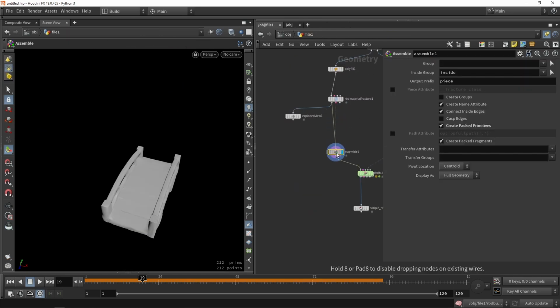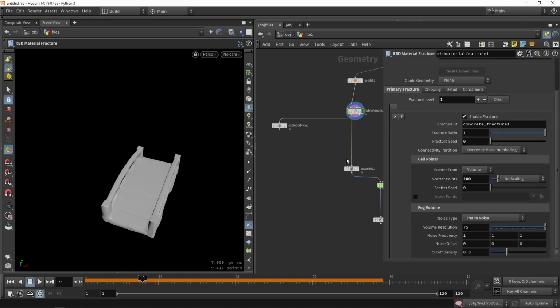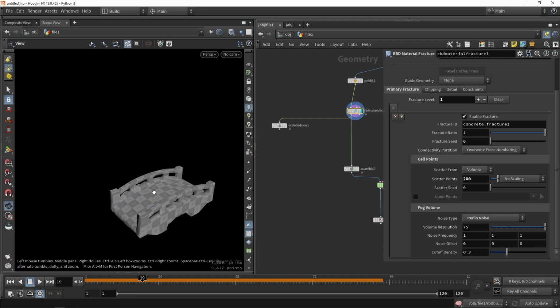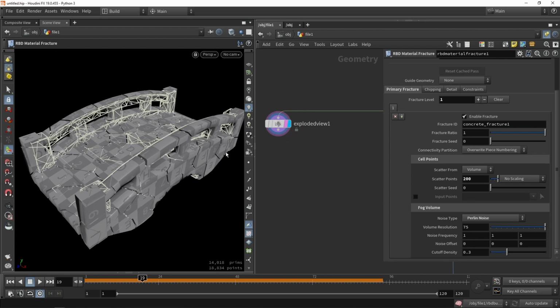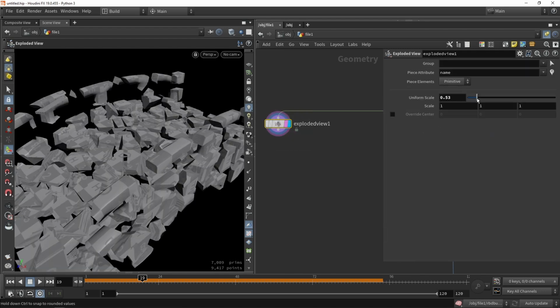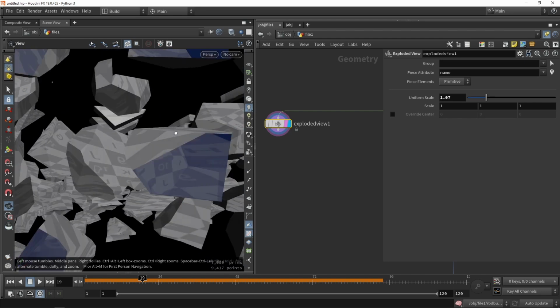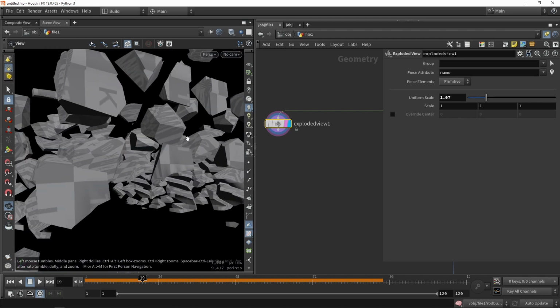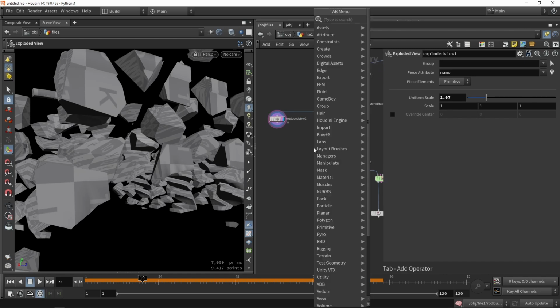What is also important to know, so we basically have our simulation, but what about our UVing? So we need to actually do a UV step here. If we look at our UV, this looks normal, but if we start to explode the object, you will see that our new geometry pieces are having this weird UV information. So let's build a system for that. There are many ways on how we can do this. I will just do a loop for that.